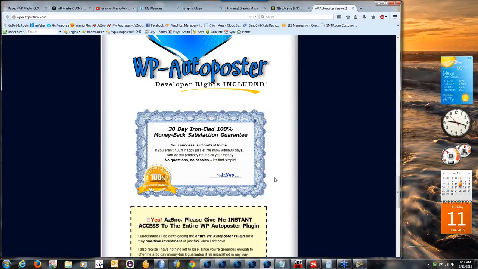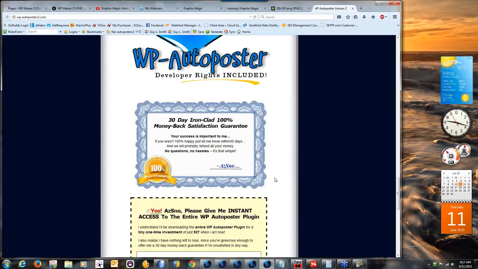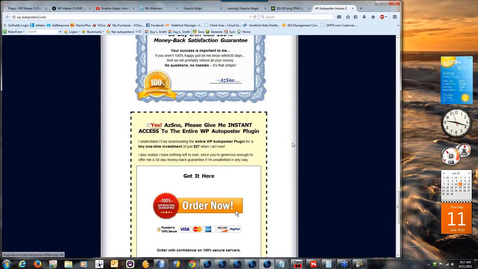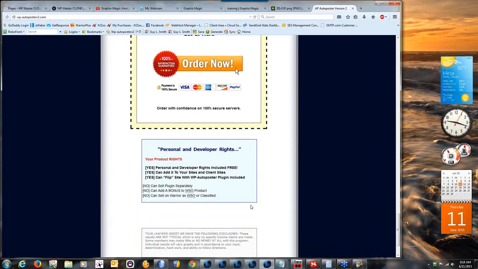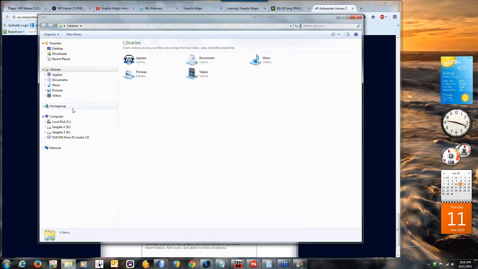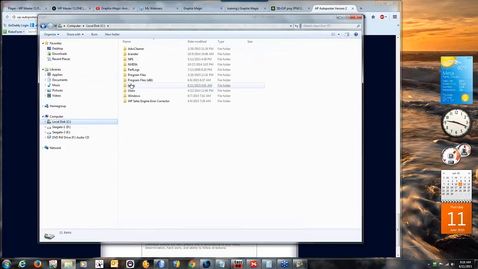But at the time, it worked for me because I didn't want to have to jump through a bunch of hoops, and it was a nice little graphic. And then the buy button, you see this is a Belcher type button. Put it in here, and then there was just a text box in here with their rights, personal and developer rights. Now, I've cheated a little bit, and I've gone ahead and actually done this product. Now, this is an HTML page.